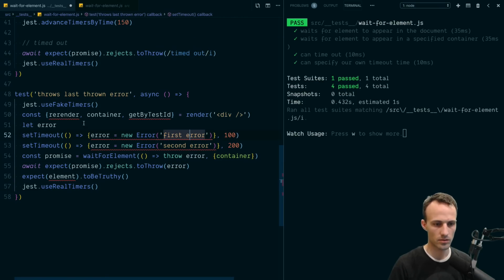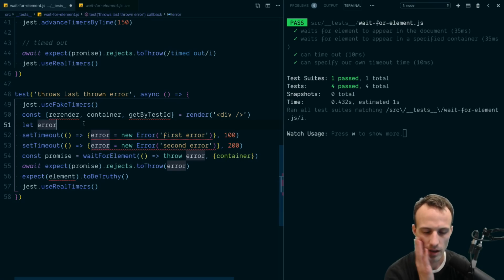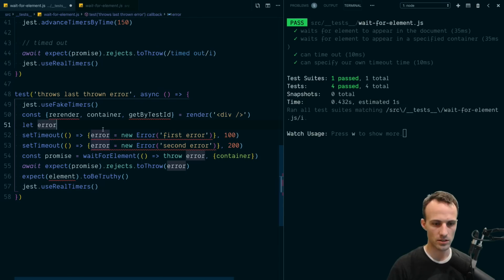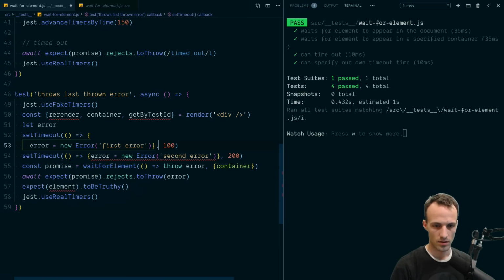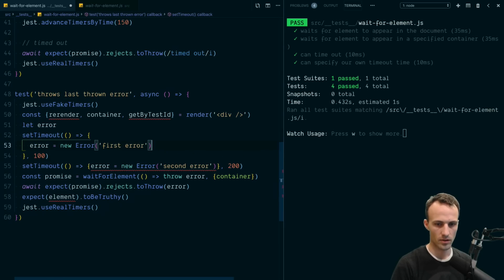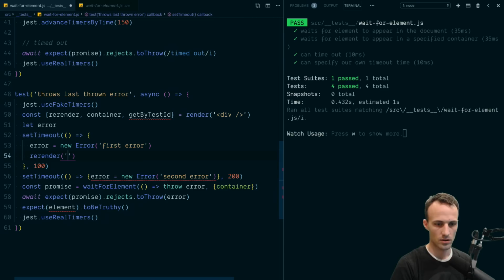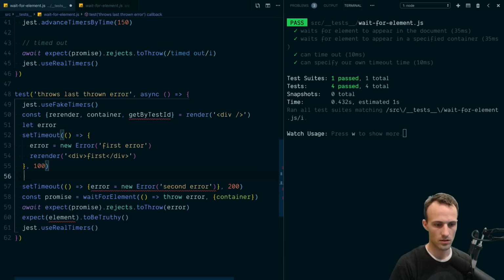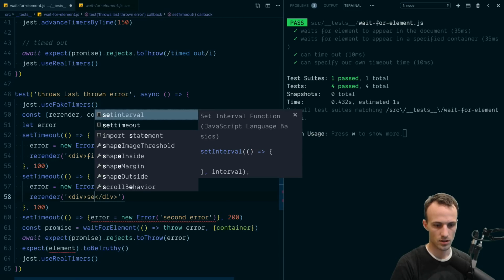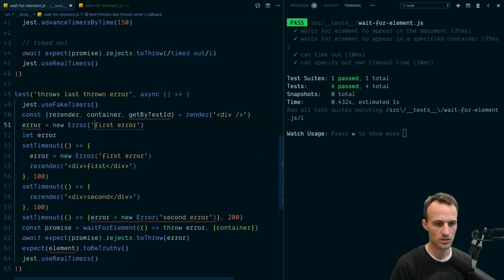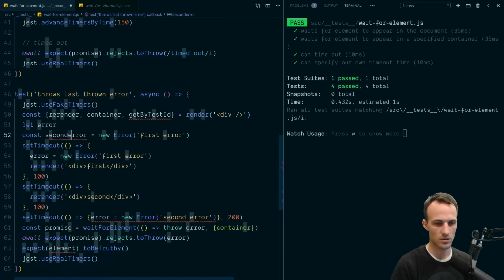Actually, you know what? I think this is kind of messed up. We need to actually mutate the DOM for this callback to be called. So re-render div first, div second. Okay, and this is actually going to be const second error.